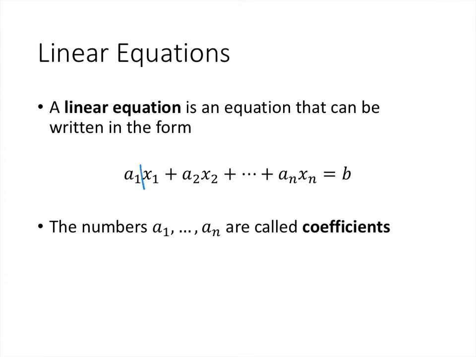So when you see these systems of equations, the x1, x2, and so on, those will be variables. But the a1, a2, and so on, and the b, those will be numbers, and we'll see examples in just a second. The a numbers are called the coefficients of the equation.